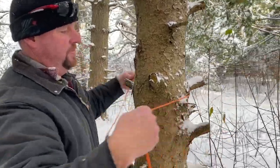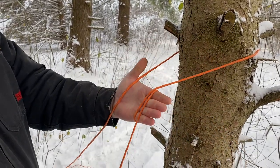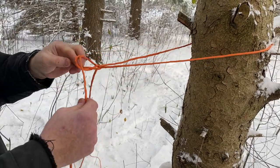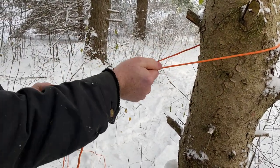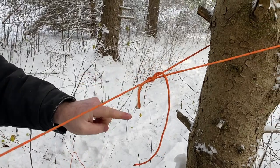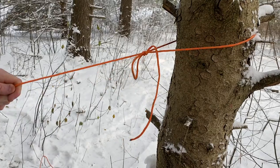So you come around a tree, put it flat in your hand, come once around, down, up, and you grab a hold of the string and you pull left, pull tight. So then the knot will tighten up. Now once you see this bottom loop actually turn, the knot will be engaged.